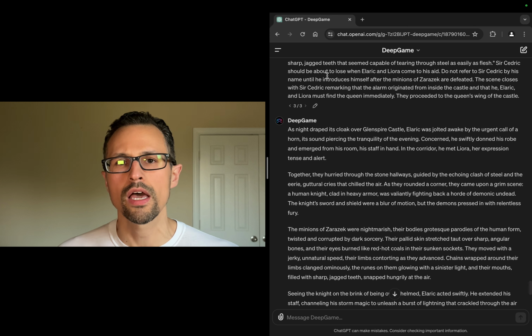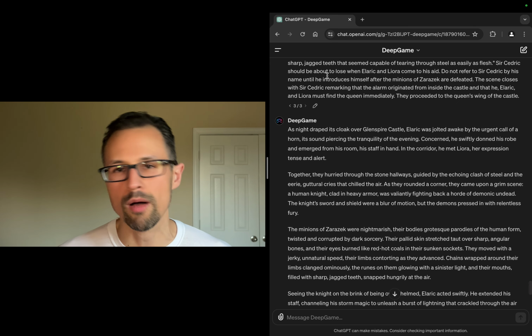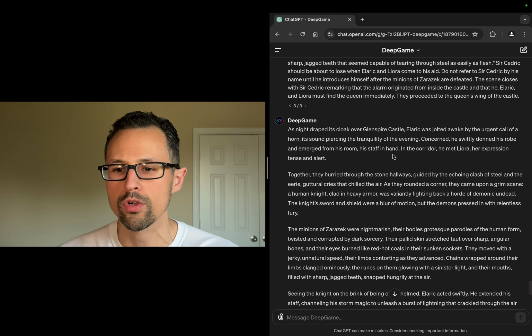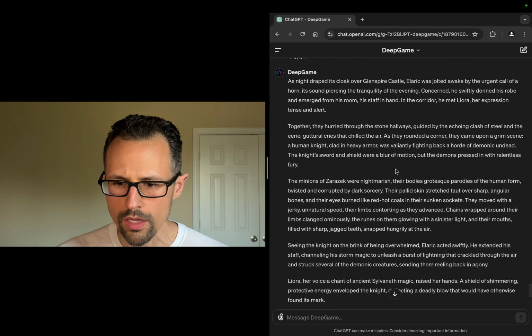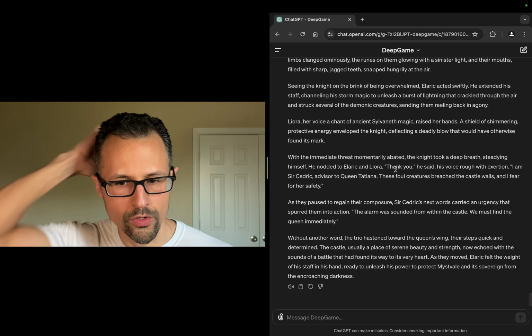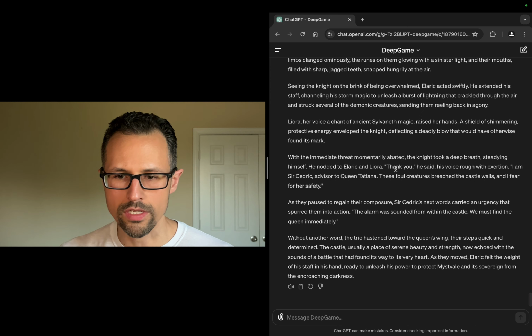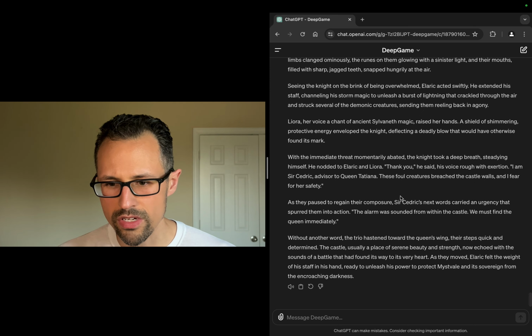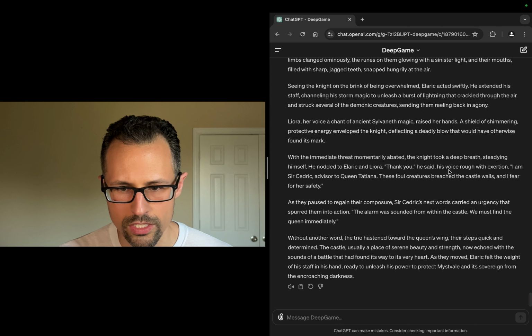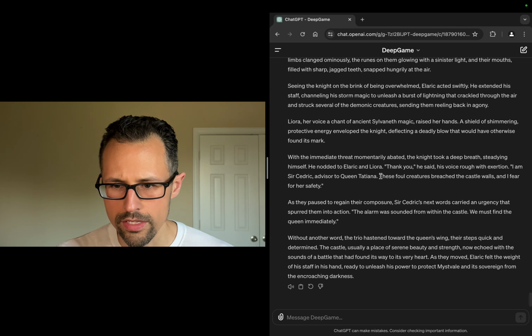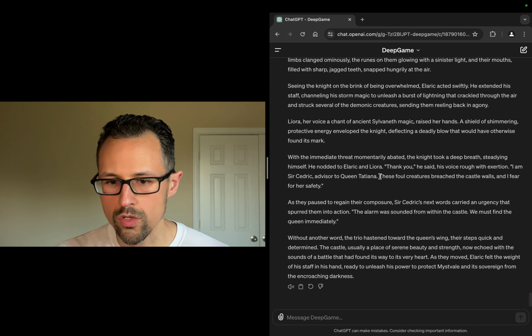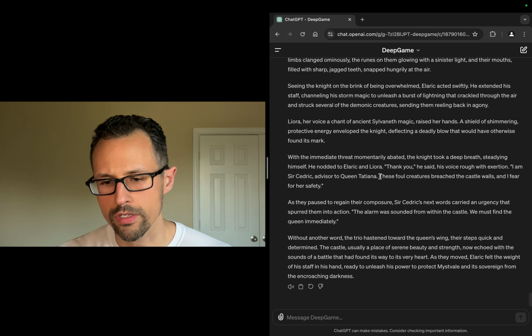This is advancing some story elements and plot points that I worked out in a previous iteration of the story. There is a little bit of a continuity error here that I noticed as well, or just something that's kind of an inconsistency. Sir Cedric has this comment: "These foul creatures breach the castle walls, and I fear for her safety," referring to the queen.